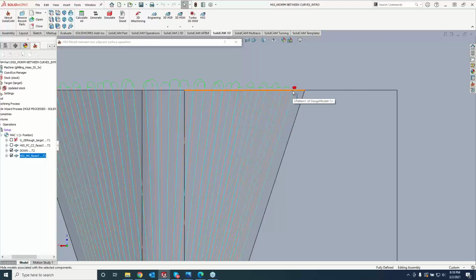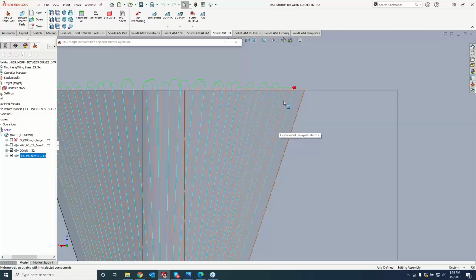But once again, our morph between boundary curves, when we're clicking off the actual edge geometry versus the surface, is our blue line, where our morph between adjacent surfaces is our orange line.